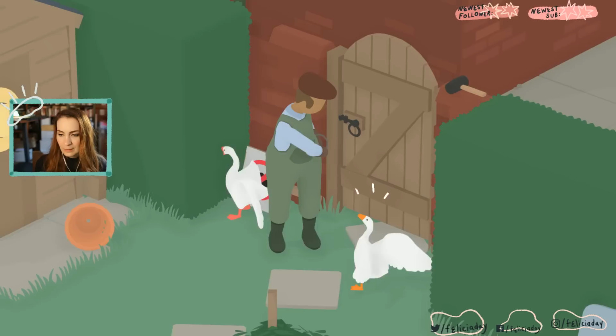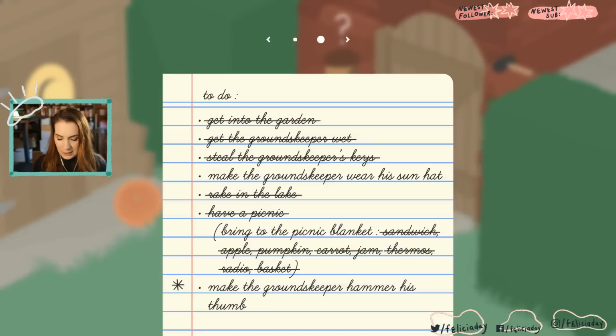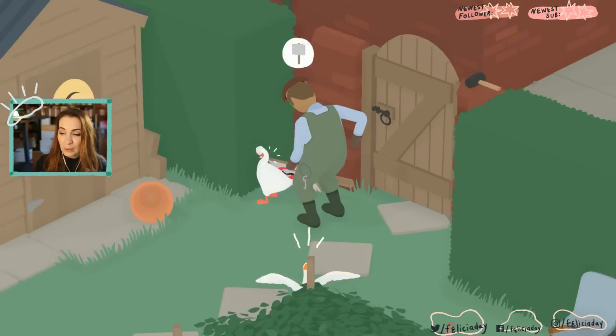I don't think we need that sun hat on his head right now. We just need him to... Our only task right now is to make the groundskeeper hammer his thumb. And no, but above that is wear the sun hat. Oh, okay. I told you. All right. I thought we did it.